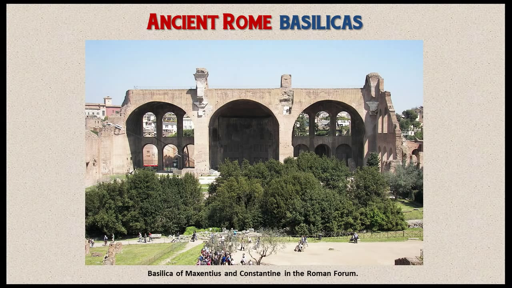Okay, now let's look at the ancient Roman basilica. Now, these are not like the later basilicas that were associated with Christianity. The early Roman basilicas were large public buildings that served as a place where business matters could be handled. So again, the early Roman basilicas had no religious function at all. And these were often close to the Roman forums.